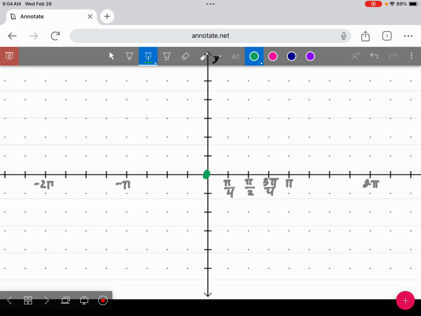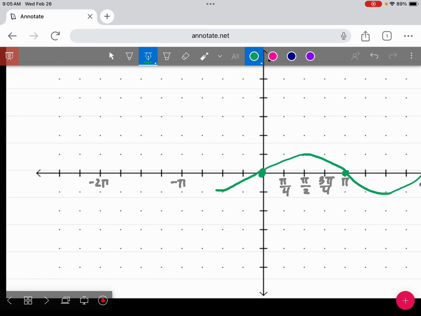And where is its period going to end? It's going to go up and it's going to go down. Where does it end all the way around? Not pi. 2 pi, because sine goes all the way around the unit circle. Halfway between, we are back on the line, but that's a full period. Sine goes up to 1, back to 0, down to -1, back to 0, like this, right?